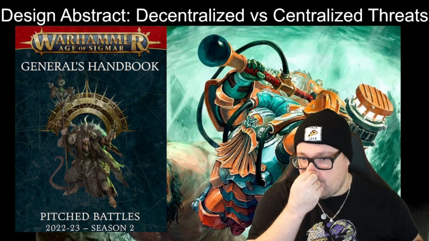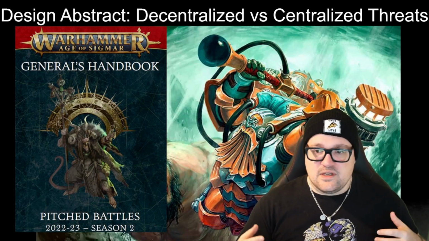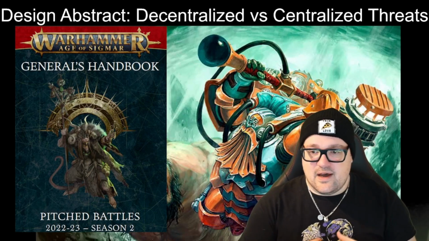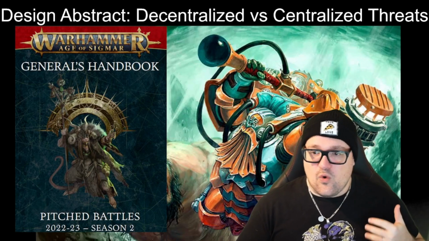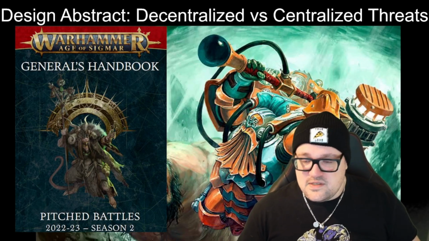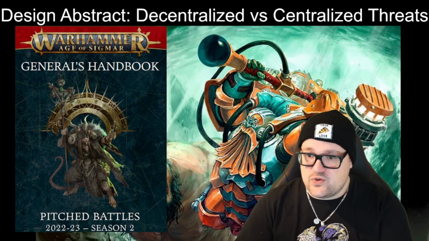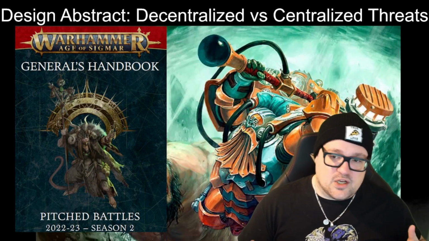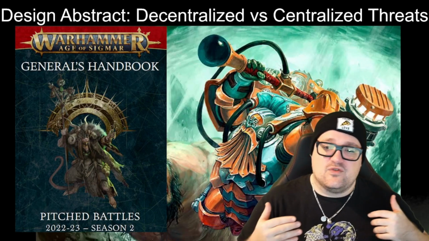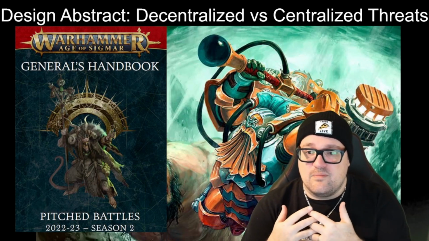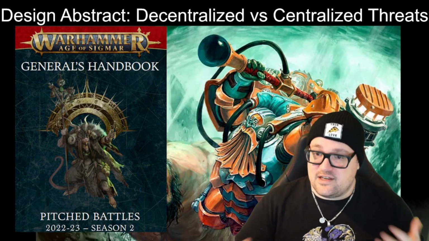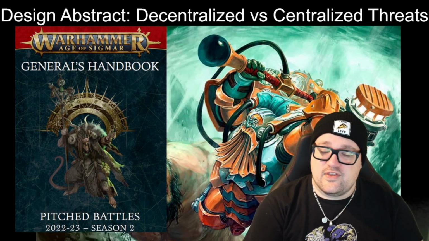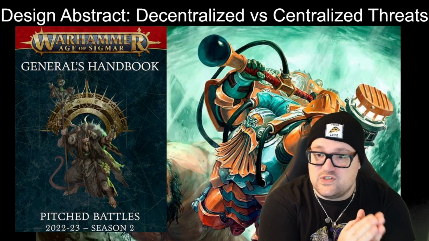What does that mean? In some cases, when something is super killy, you're trying to avoid it. In Age of Sigmar, it's about maneuvering away from it or around it, or setting up screens, where you're giving up resources to slow down this threat. In 40k, for shooting, it could be hiding from it, which means you have to maneuver in maybe suboptimal ways. That's a threat. It's a very linear threat. It's going to kill you, so you're doing things to prevent your opponent from succeeding at that.